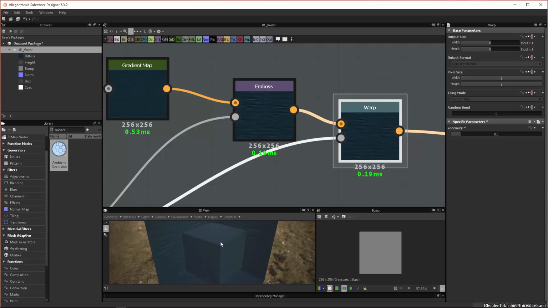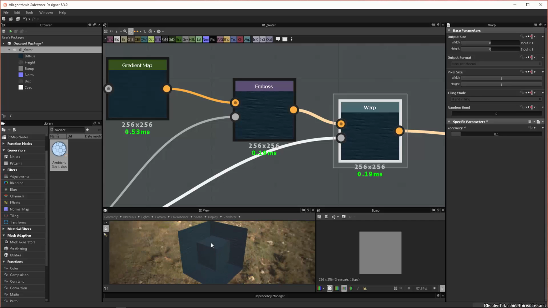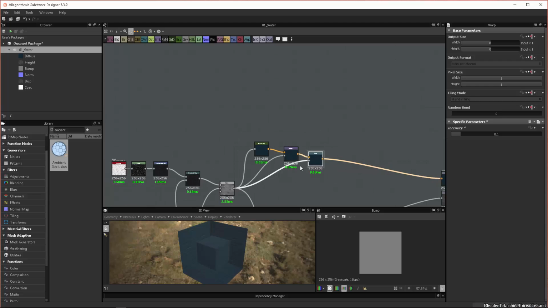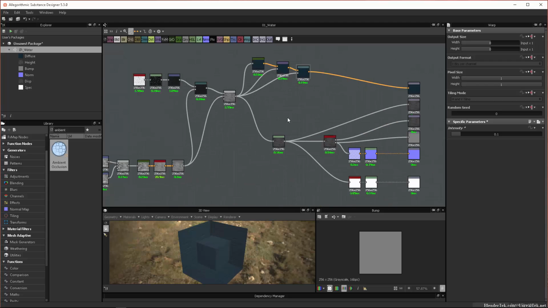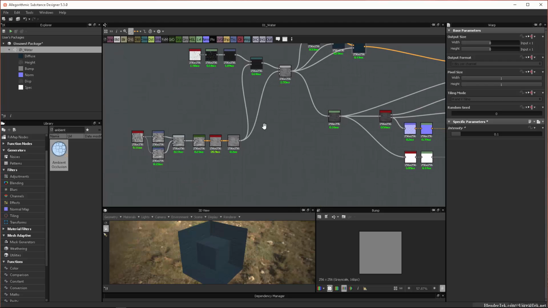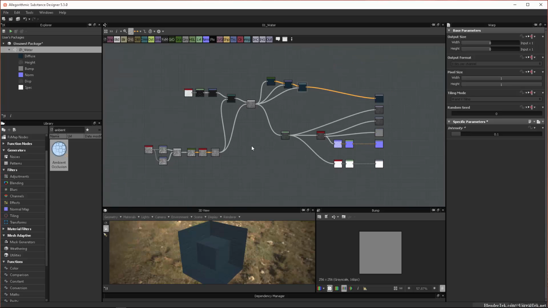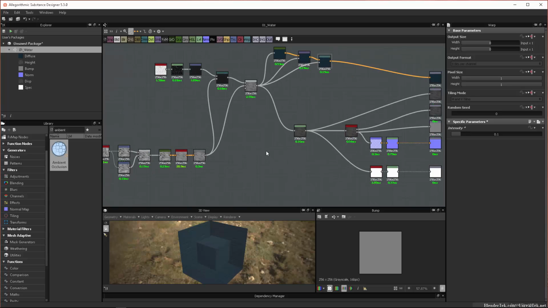So there we have it. That is water. Not a typical material, but that is water nonetheless, and you could use that in Painter, or you could output it for a scene. So I will do a more standard material next time and one more complex, but that is a water.